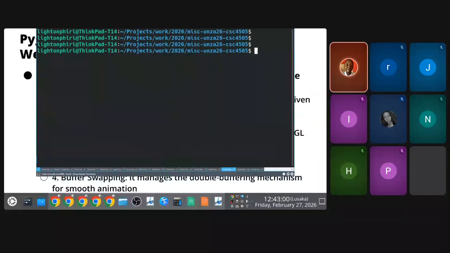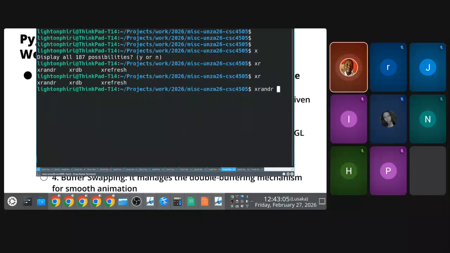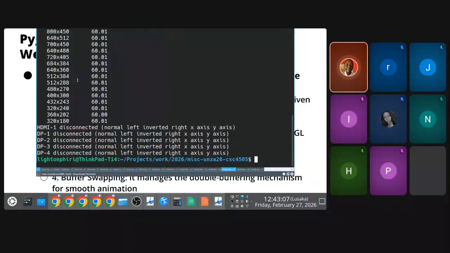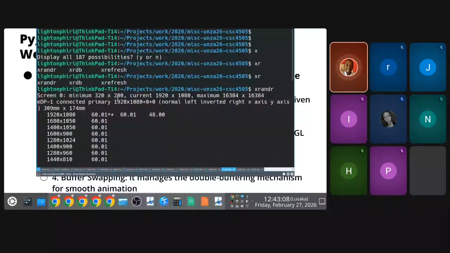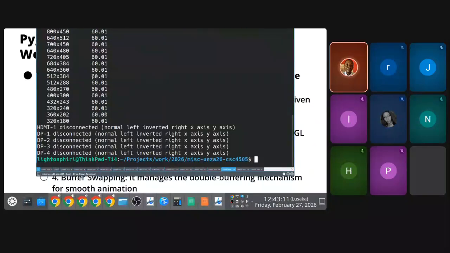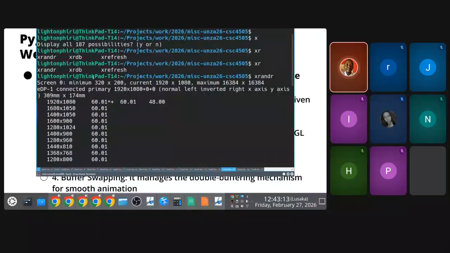zero render or something. I can use zero render to try and gain a sense of the resolution of my screen. And I don't know if I can see primary here, normal and stuff. So my computer, my T14, my ThinkPad has a resolution of 1920 by 1080. So in other words, pay attention to this.